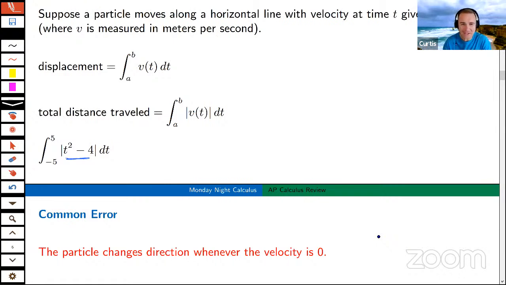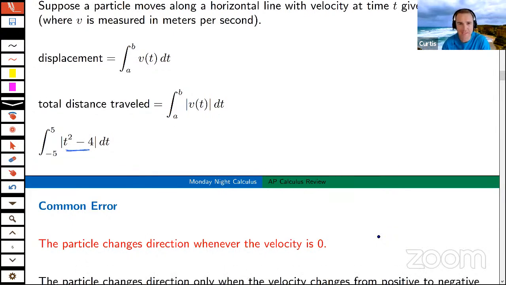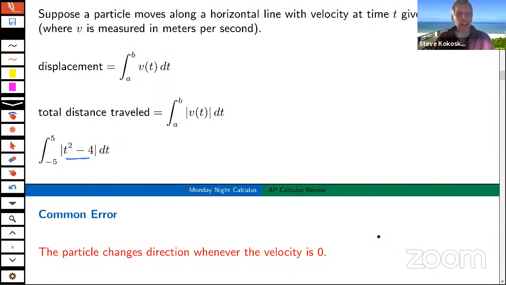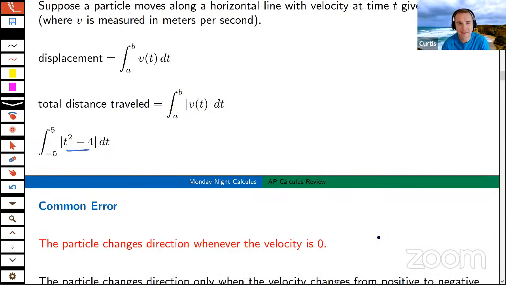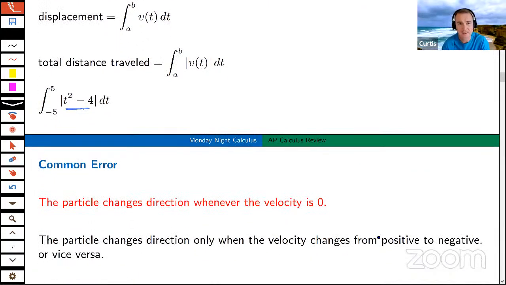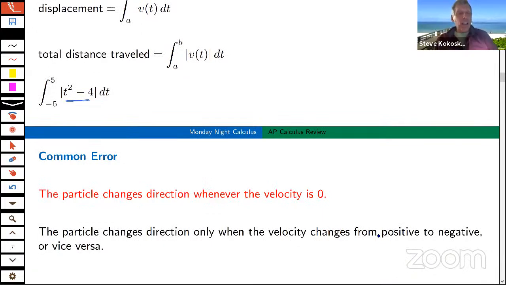Oh, well, I could stop and then continue going in the same direction for a moment, right? That's very good. And so, that would look like, I don't know, probably a bad term for it would be a bounce, right? So thinking about the velocity function, what would have to happen in order to change direction? I need to change signs. Very good. The velocity function would have to change signs from positive to negative or negative to positive.